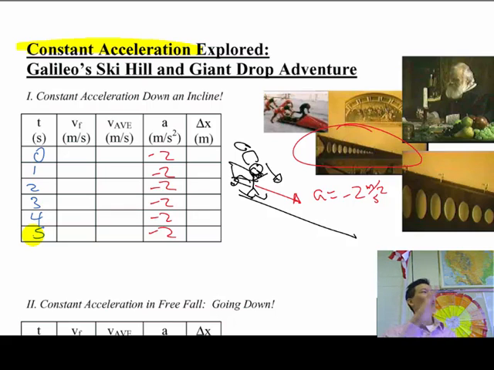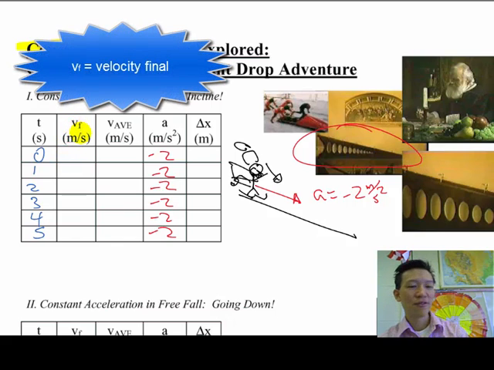And there's this pattern. It doesn't matter what kind of hill you pick, you're always going to get this pattern. And that's what Galileo discovered. It's a fingerprint of gravity. So here's what we're going to try to figure out. We're going to try to figure out this thing called VF. You know what VF stands for? That's your velocity what? Final. That's your speed at the end of accelerating down the hill.